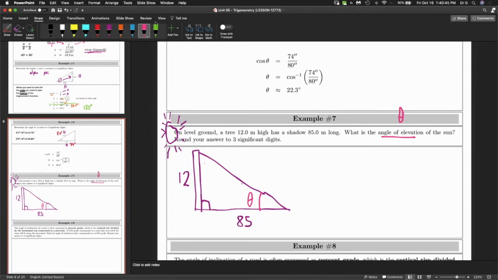So let's label this thing. Who's going to chime in here? Is this opposite? Yeah, that's opposite. This one here, is that the hypotenuse? What's this one down here? Yeah, I'm trying to mess you up on purpose. Which ratio is it: sine, cos, or tan? Please enlighten the class.